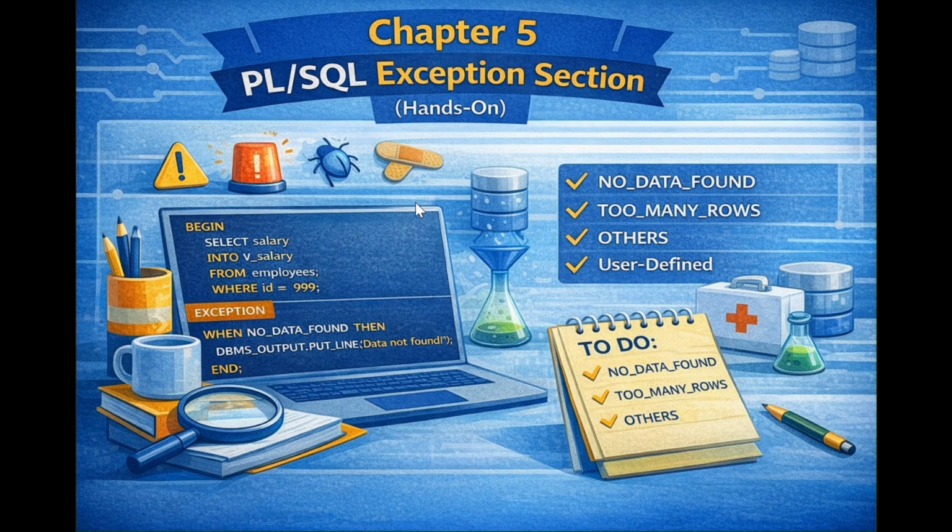What is particularly causing the exception? This is the basic level of exception I'm going to talk about, for beginner level people. Like NO_DATA_FOUND: you are trying to fetch one row of data but the data is not found. That is called a no data found exception. And every select statement is expected to return only one row at a given point of time, but if it returns more than one row, this is called a too many rows exception.